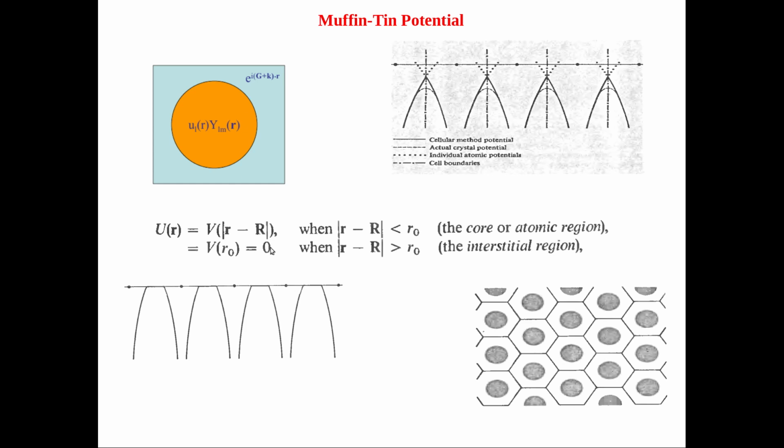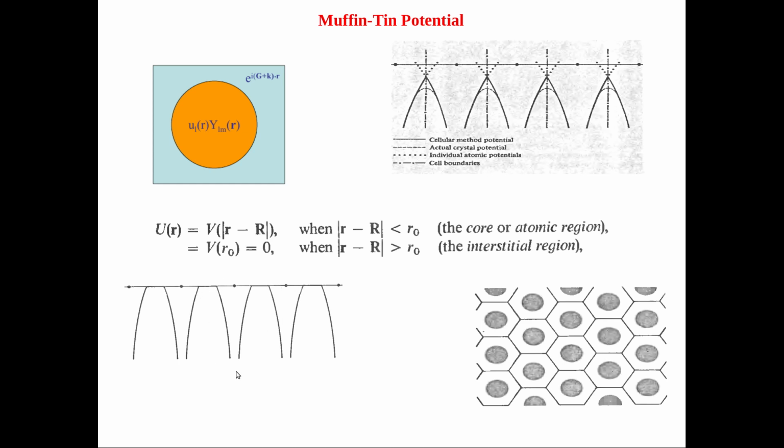We should say constant rather than saying 0, but okay, we can always set a 0 at a certain reference of our choice, so we can say it is 0. And this is how the Muffin tin potential looks. The y-axis is the energy, you can say potential energy. This region is the Muffin tin sphere, where it varies as 1 over R, and this is what we call the interstitial region, where it is constant.